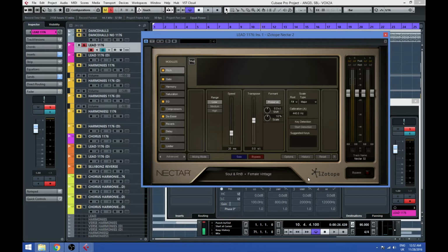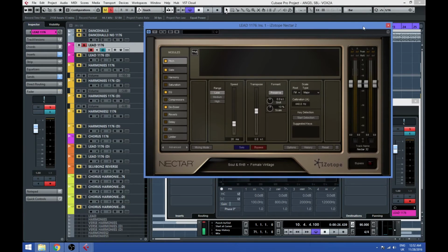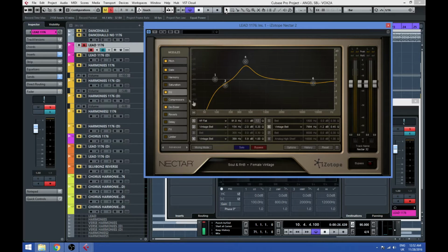I don't know if you know any old school artists, but if you hear the greatest old school artists, they have a certain tonality to their vocals that is a bit rare to find these days. So I wanted to fake it through mixing. How I faked it was I used this EQ here. As you can see, this EQ curve here, there's a raise, a vintage bell at 399 hertz.